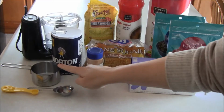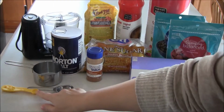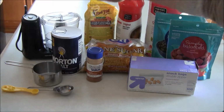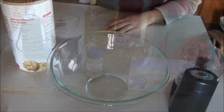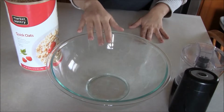And then we need a 1 cup measuring cup, a tablespoon, a quarter teaspoon, some snack bags to put the oatmeal in when we're done, and then a little food processor or blender. Okay, so the first thing we're going to do is take 4 cups of just the regular oats and put it in the bowl.